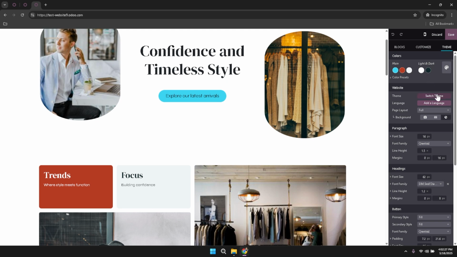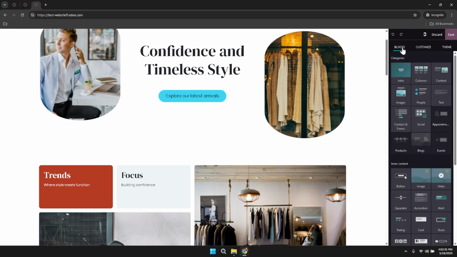Focusing on the Blocks tab, you will find that it is dedicated to enabling you to build and structure your website by adding different elements. Once you click on the Blocks tab, a variety of options appear on your screen. Within this area, you can select from a range of content elements that are organized to streamline the creative process. The blocks are arranged in easy to navigate categories, which might be divided by content type or purpose, ensuring that you can quickly identify the right element for your particular section of the website.